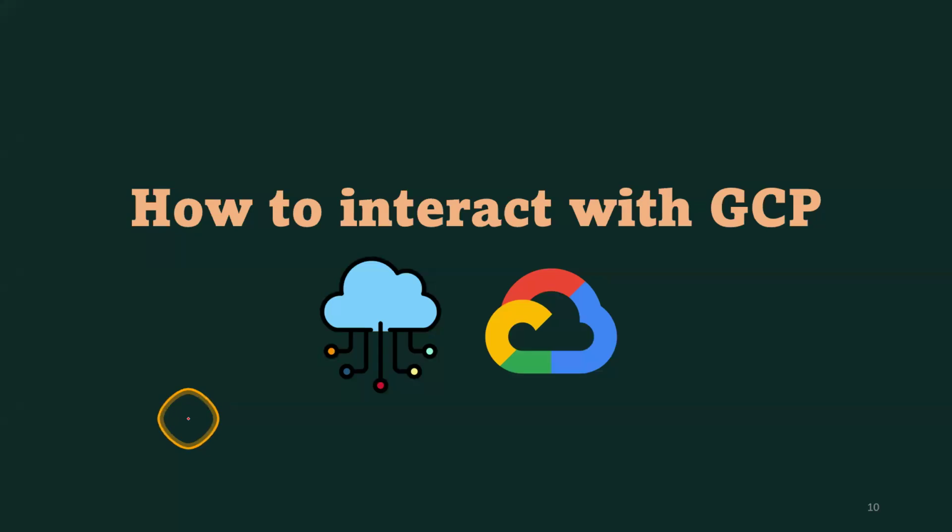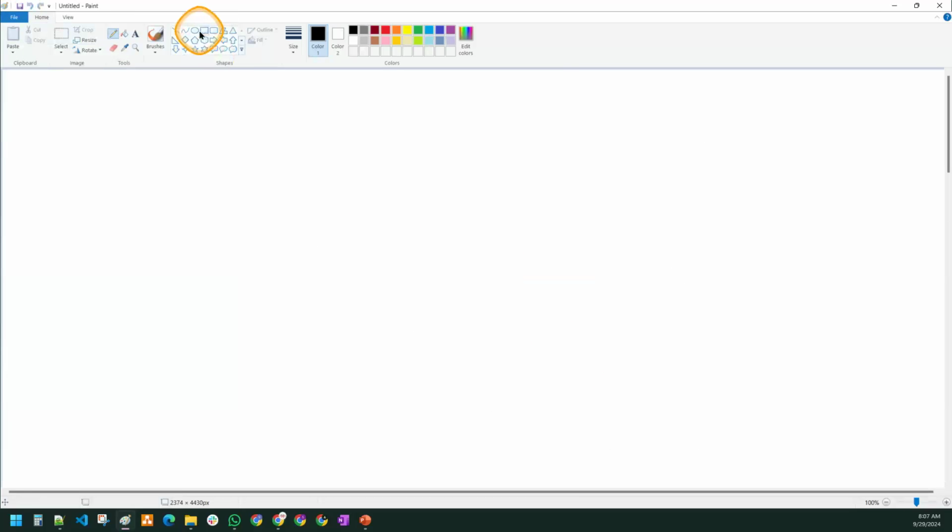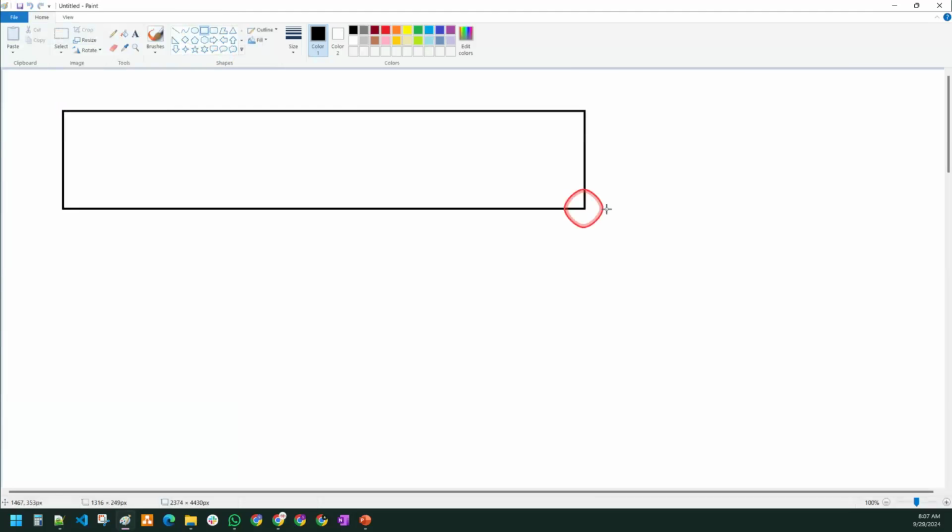That's fine. So let me tell you one thing about the GCP interfaces. As a data engineer, what do we want to do? Can you guys guess it? What do we want to do in the Google Cloud Platform?